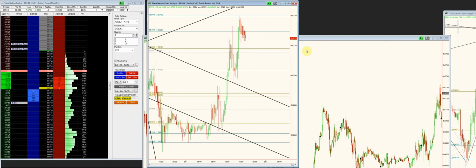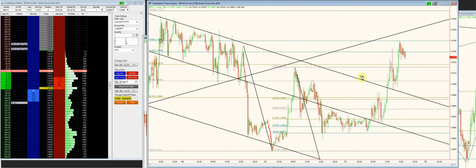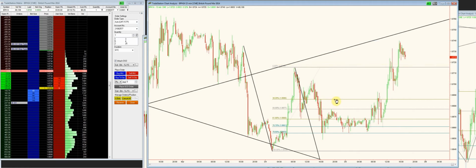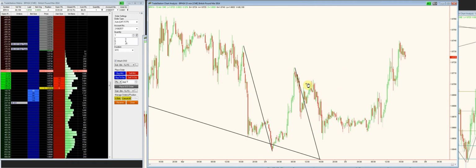It's a 15-minute chart of the pound. Let's get rid of some of these lines to make it a bit clearer. I was short yesterday, and the market came down to here. I was short from this point, came down to here. I was expecting a breakthrough. It didn't. It made a small bullish Gartley here, and that's what I was watching. So as soon as it started coming up, I banked my profit here.